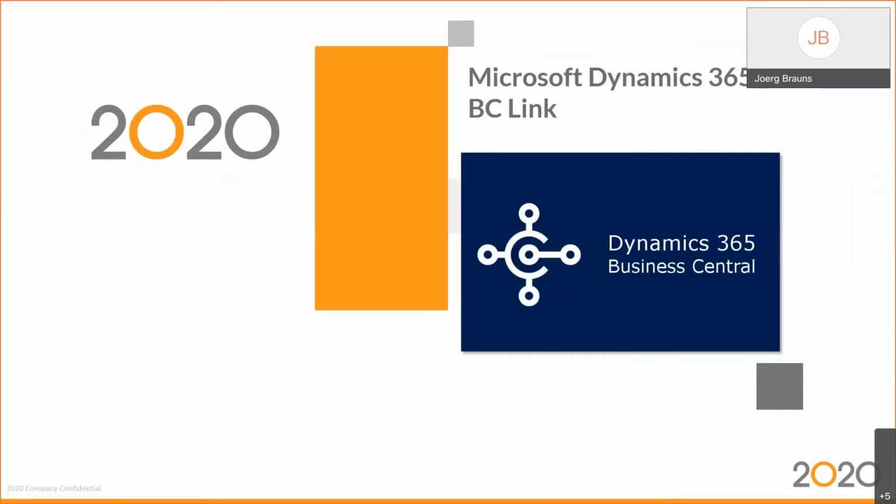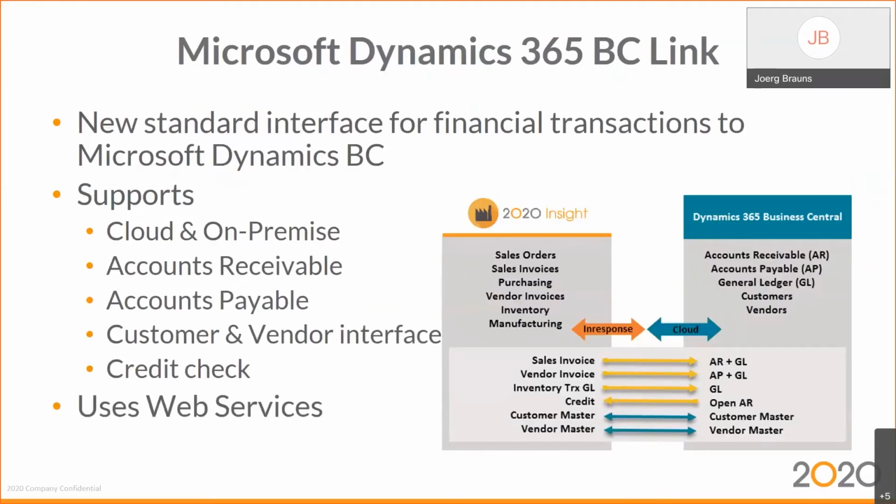The Microsoft Dynamics 365 Business Central link. Basically, an integration on the AP and AR side with the latest version of Microsoft. Probably a lot of people know that Great Plains, that version of Dynamics, is being sunset, or discontinued. So Microsoft is moving to these 365, and therefore a lot of other things were not supported anymore.